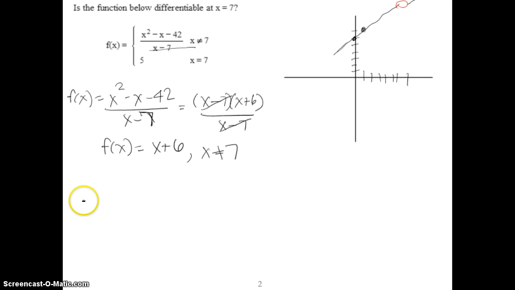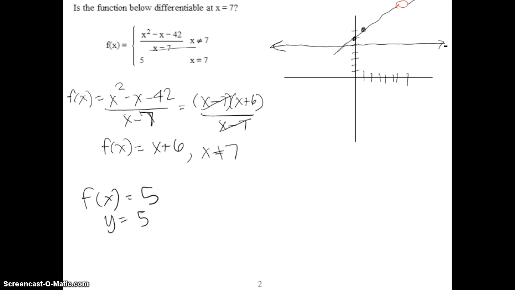Then we have the second half of the graph. F of x equals 5. So f of x equals 5 is just going to be a point at x equals 5. No, I'm sorry, not a point. It's going to be a line. F of x equals 5 is the same thing as saying y equals 5. So y equals 5 is 1, 2, 3, 4. Just going to be a line right here.